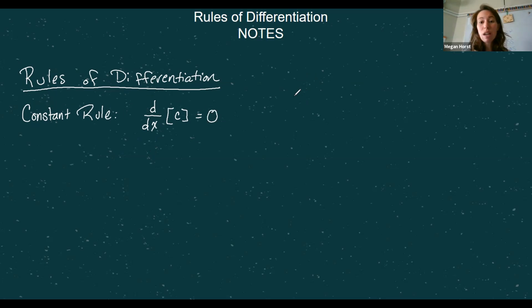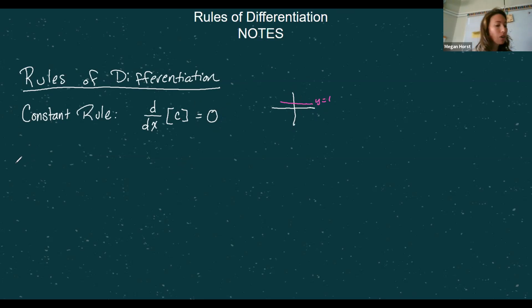And this makes sense, right? And you don't need to draw this part, but if you have a graph and the function is just a straight line like this, it's a straight horizontal line. So let's say this is the equation y equals 1. The derivative of this function is going to represent the slope of the tangent line at every point, right? Well, at every single point, the slope of this line is 0. So our derivative of a constant is just 0.